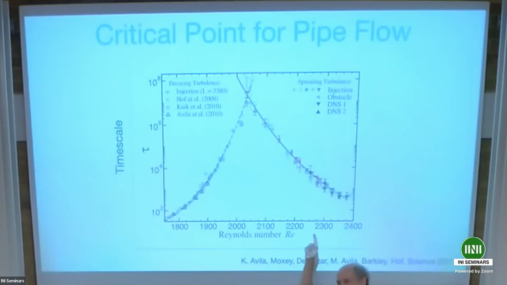Right near the crossing, there are going to be correlations that come into effect, and so the actual crossing point there won't be the true critical point. We can use models, and the difference is minute. Now you'll notice the time scale there in units of D over U. It's 2 times 10 to the 7 at that crossing point, which corresponds to a puff moving 2 times 10 to the 7 pipe diameters downstream. And that was the problem.